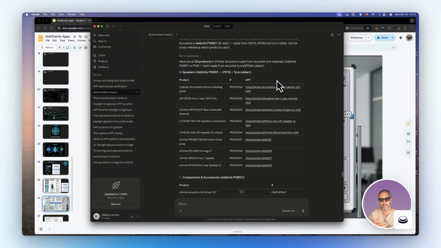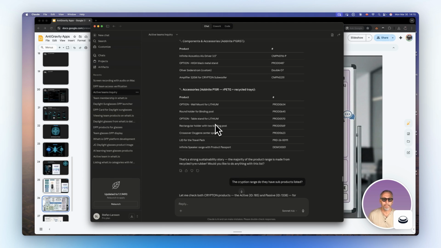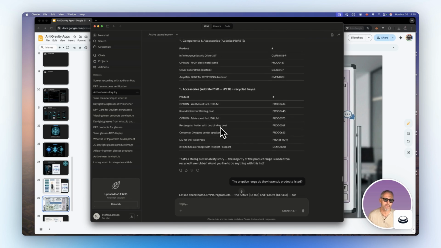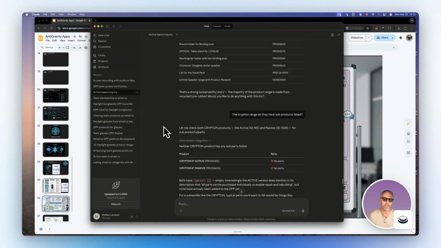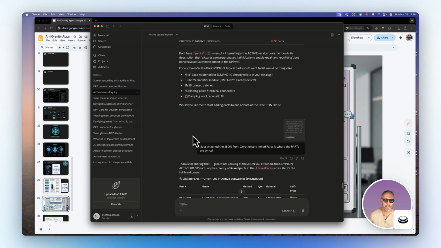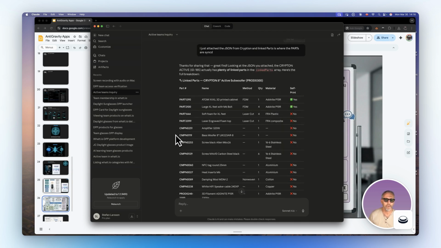So it has this contextual level of intelligence, which is very useful when you have a lot of data in your database. And of course, it also lists components, accessories, and so on. So it's actually pretty smart using the MCP server. And then I asked for the Krypton range and these kinds of things, and you can see what PDFs, what parts are involved.